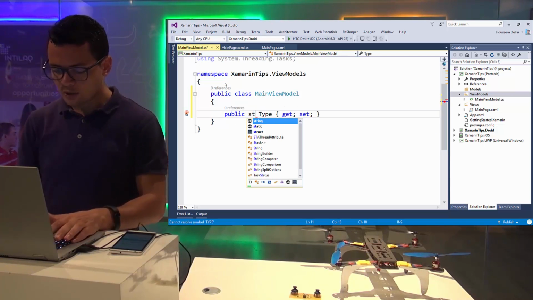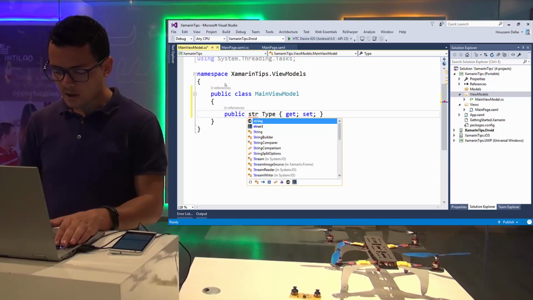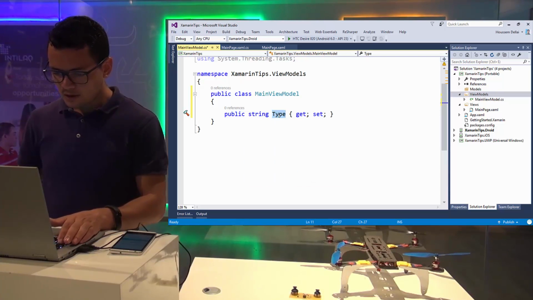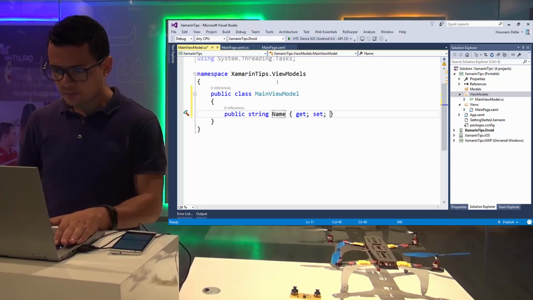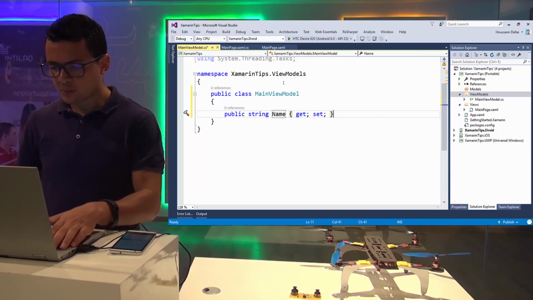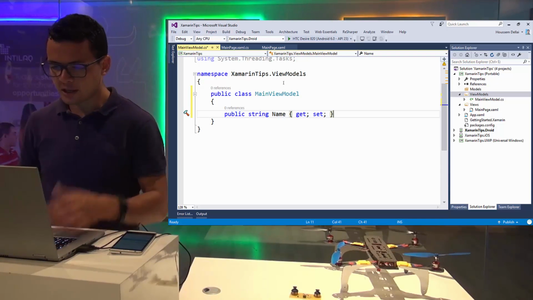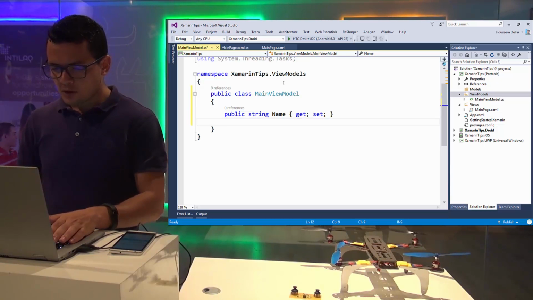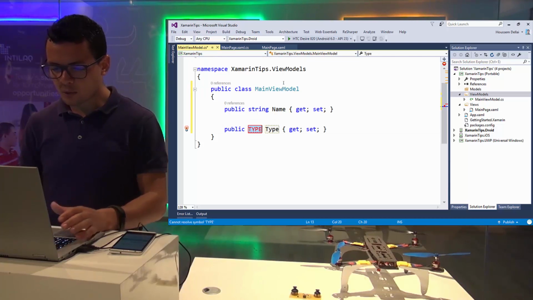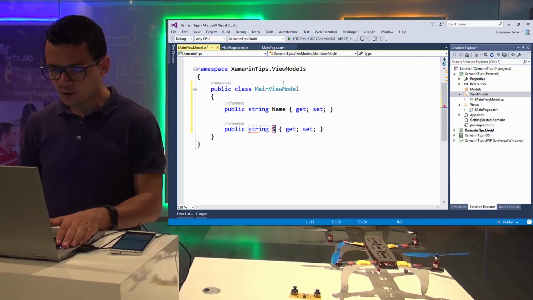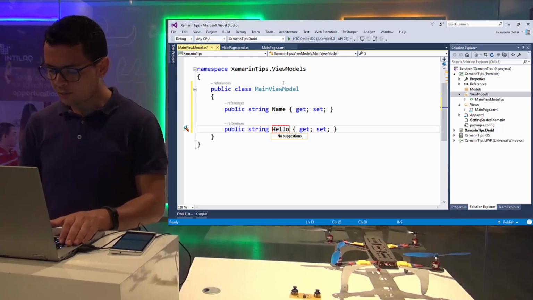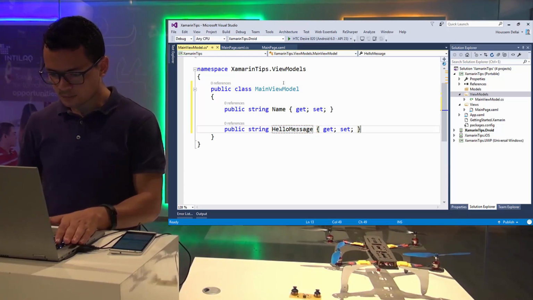This way we can create properties. Let's call it name. This is going to be my first property in my view model. This property will contain the name of the user. And now let's add another property of type string, also to contain the value of my hello message.